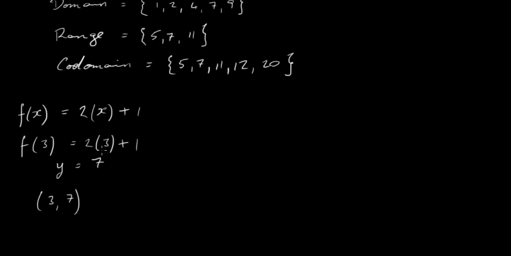But initially what you've really got to understand here is that we're calling the function f, we're putting x in, we're going to double the x, multiply it by 2 and add 1. So if our x is 3, we're going to double the 3, add 1 and get 7 out. So our y then is going to be 7. So in other words, another way of writing f of x is just y.